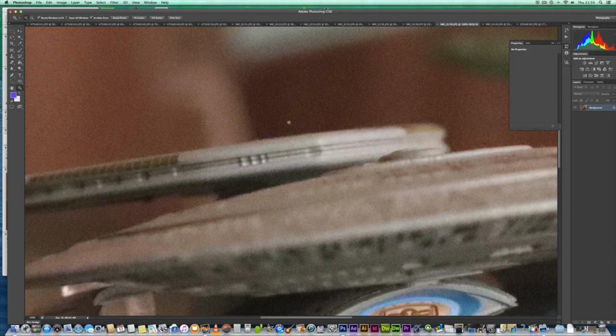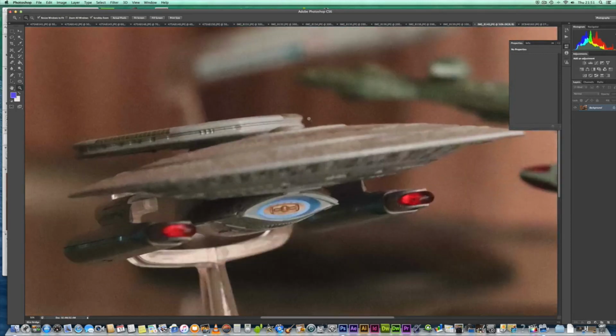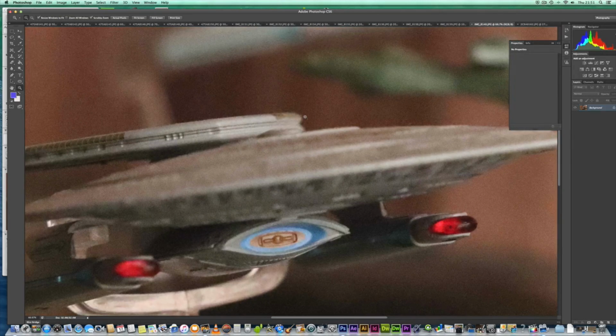But we can go a step even further at 25,600. So let's have a look and see how that does. So this is at 25,600 ISO, and let's just zoom in there and have a look at the ISO performance. Again, it looks really bad. Certainly you wouldn't want to use this, but I did want to give you a comparison with a full frame camera.